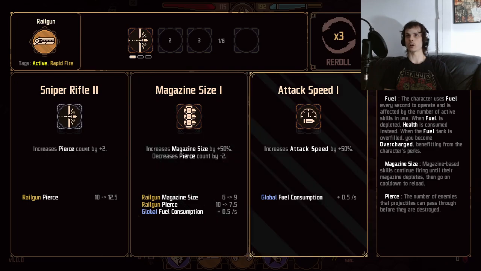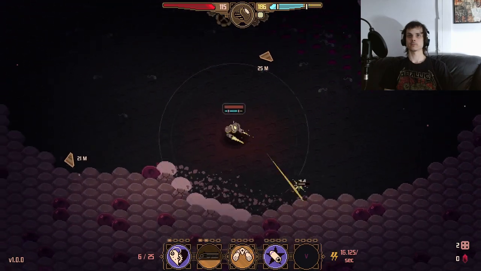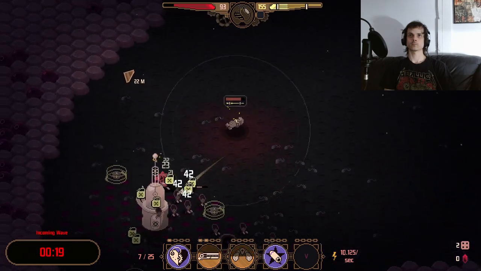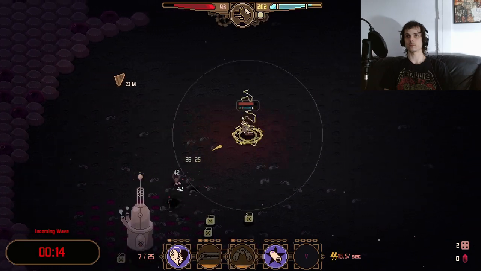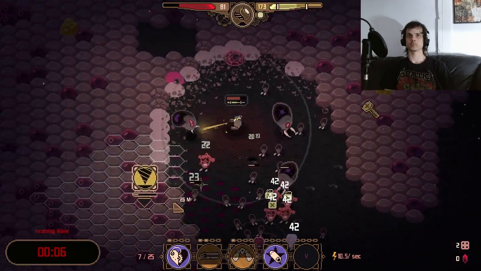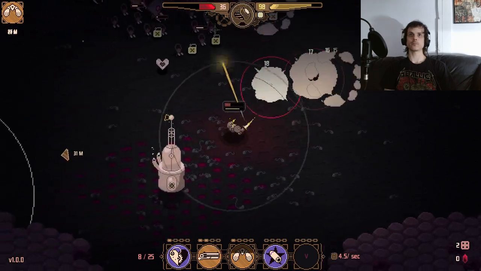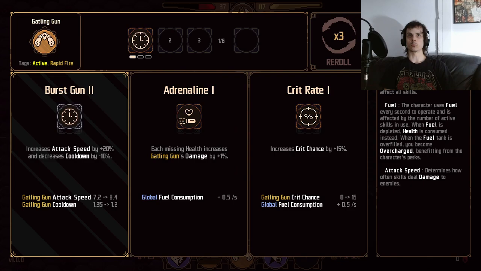Magazine size, or no, we're gonna go attack speed plus 50%. Gatling gun, we're gonna go burst gun one. Increases attack speed, it decreases cooldown by 10%. Burst gun for the Gatling gun.